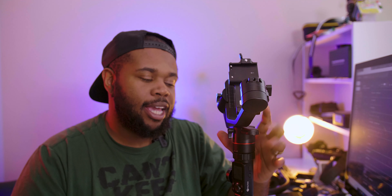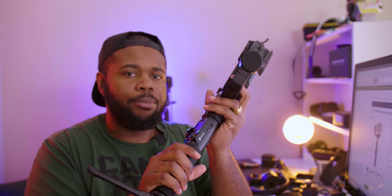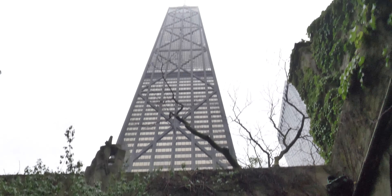I cannot stress enough how good this gimbal is to travel with, unlike most other gimbals — mainly the Moza Air 2 — where you don't have that kind of portability. Next, the lightweight: this gimbal is rated to hold 8.8 pounds, and for such a small lightweight body, that's actually pretty impressive. It also does very well with stable footage, as you can see from the B-roll clips. For the most part it works like an ideal gimbal — there's no doubt about that.